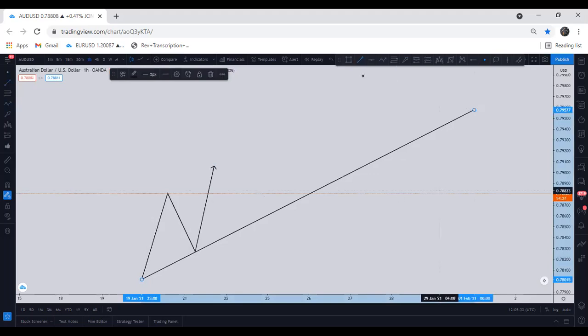And then what did I say? You're actually going to wait for price to come back, right? To come back to your third tab. That is where you're saying, okay, fine, I'm actually going to buy price around here, right? Because now you already know that you're in an uptrend. You're actually going to buy price around here.